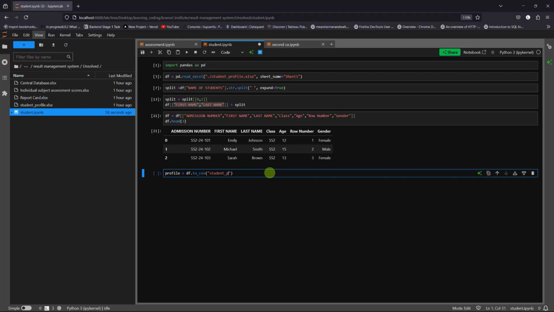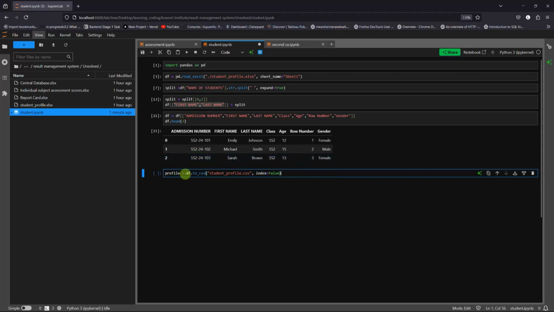So that will be the name of our file.csv. Then I'm also going to put index is equal to false. So this 0, 1, 2, I don't want it there.